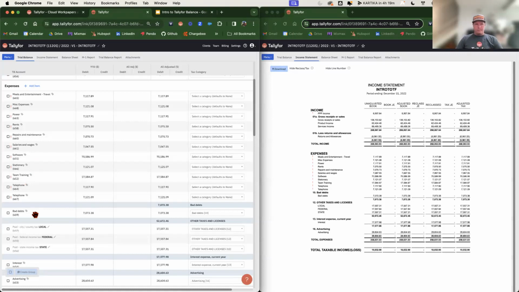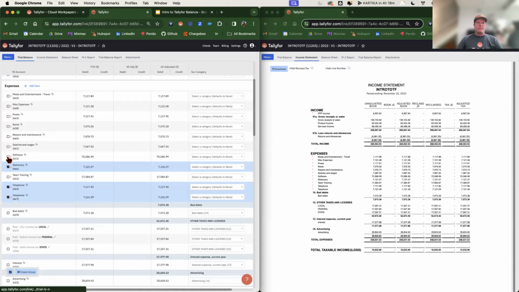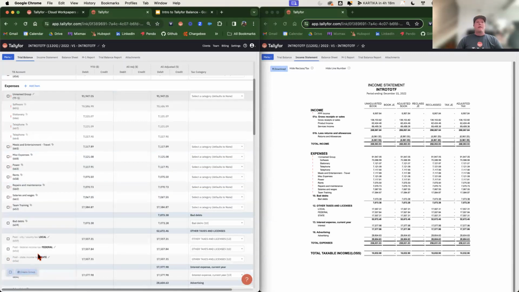The other tool for working with your attached statements is our grouping. So we can see right now I can't select this, hit this button. Once I start selecting accounts, though, it gives me this option. You also, if I wanted to unselect all of them, that's where it is right there. So what I did is I first selected the accounts. I created a group. I'm going to name it.